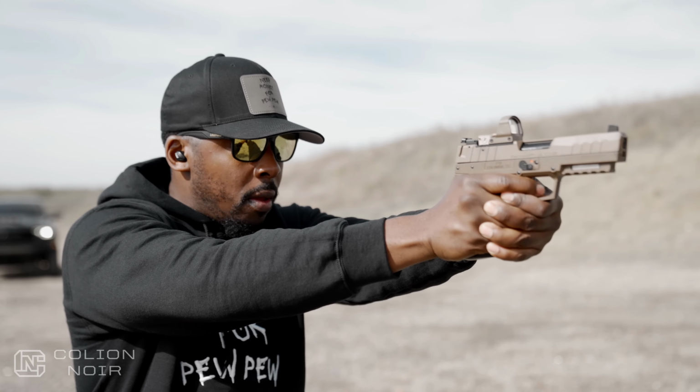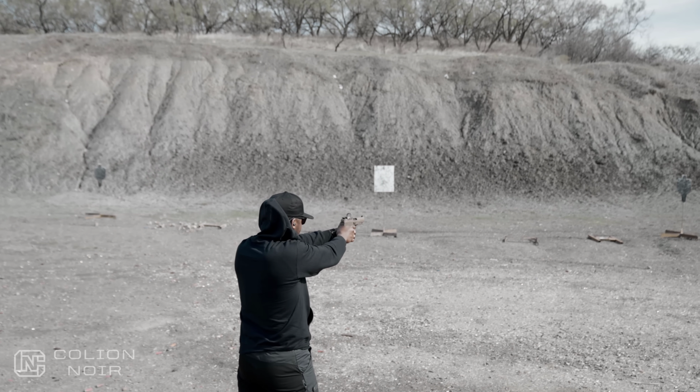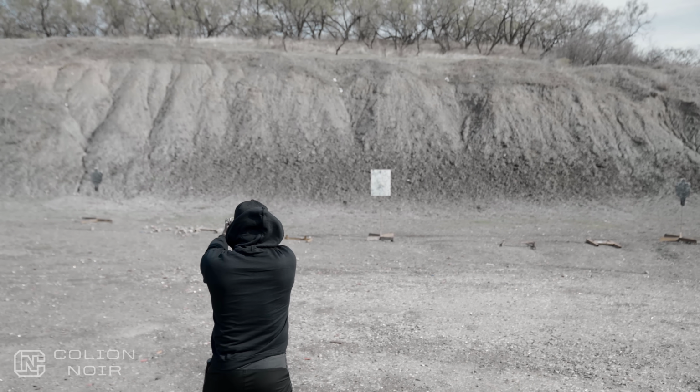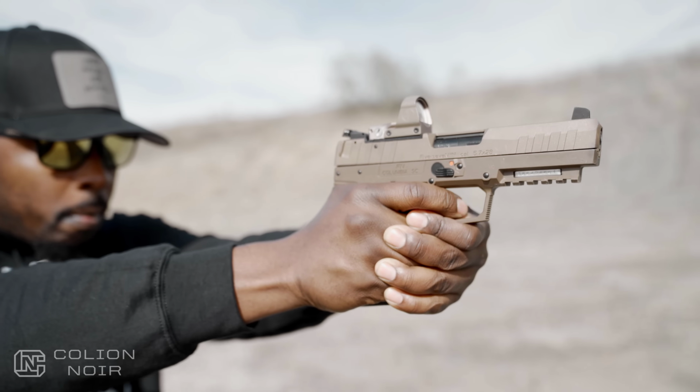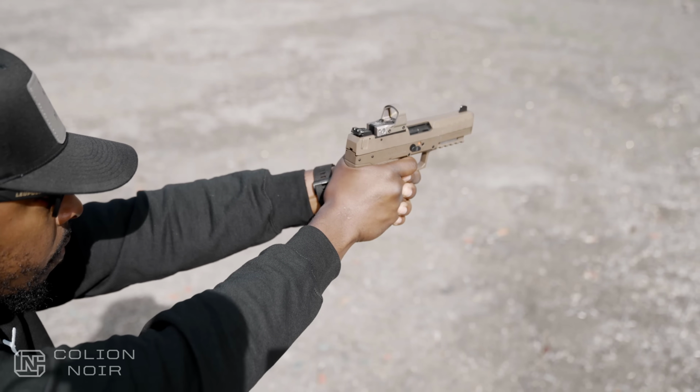You see, the last reason I'm considering the 5.7 is reliability. It's nutty how reliable my Gen 1 and Gen 2 have been. Out of the thousands and thousands of rounds I've shot through these guns, I can't recall one malfunction, not one. Now, I'll admit, I don't have the greatest memory in the world, but I'd recall any reliability issues if there were any, and I simply can't.